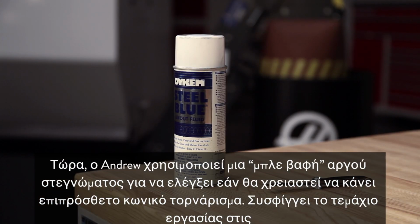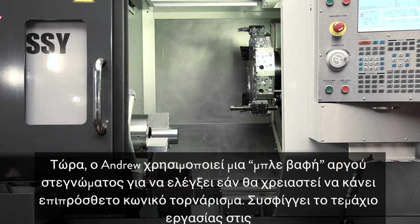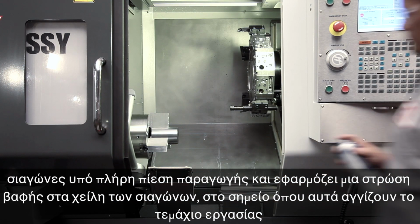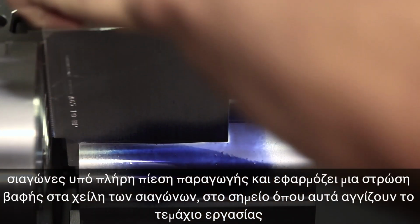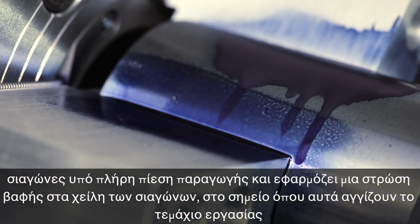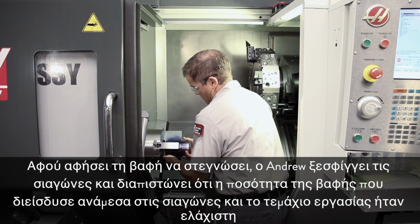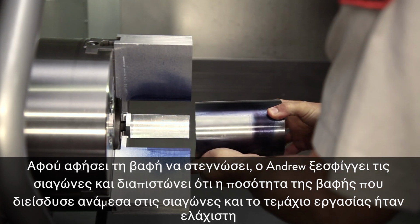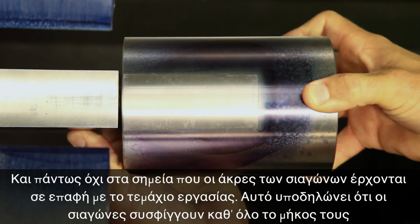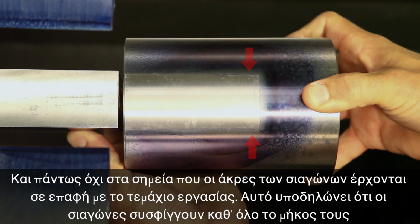Now, Andrew uses a slow-drying bluing compound to check if he needs to make another slight taper cut. He clamps the workpiece in the jaws at full production pressure and applies a coat of the compound to the edge of the jaws where they meet the workpiece. After allowing the bluing to dry, Andrew unclamps the jaws and finds that very little of the compound has seeped in between the jaws and the workpiece, not even where the jaw tips contact the workpiece. This indicates the jaws are gripping along their entire length.